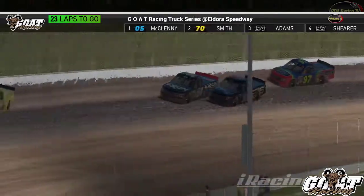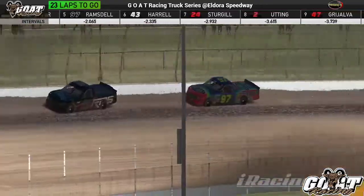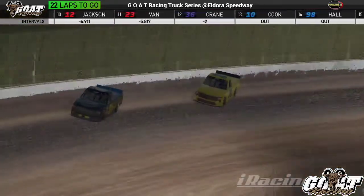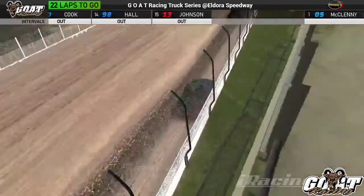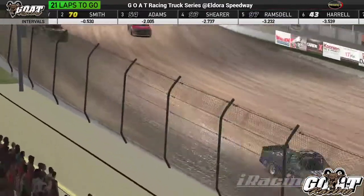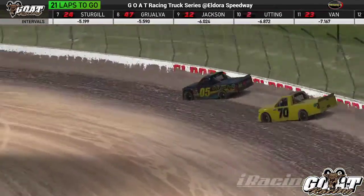And Go Racing League yet again, hip top, throwing all they got up there with it. Cross up in between though, Sturgill, Gravala, slamming each other down, almost body slamming it right in the backstretch. They keep it under control though. Aaron Smith has now locked horns with McClenny once again. He's trying to get him through the turns and looking for an opening around. Jeff Ramsdell in the 97 currently fighting the positions and fighting for what he's got, but he knows he's been kind of cornered into a bad spot here. Joseph Gravala and Cody Sturgill right now trying to move back to the chains and move it back up to the front. 21 to go.